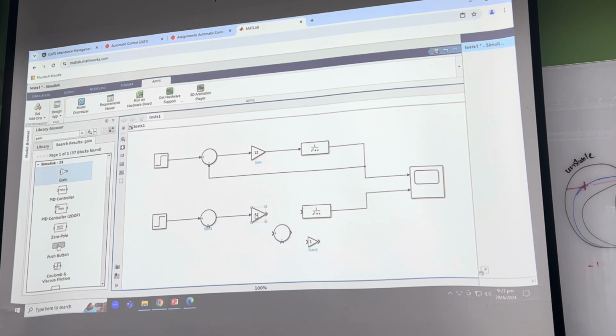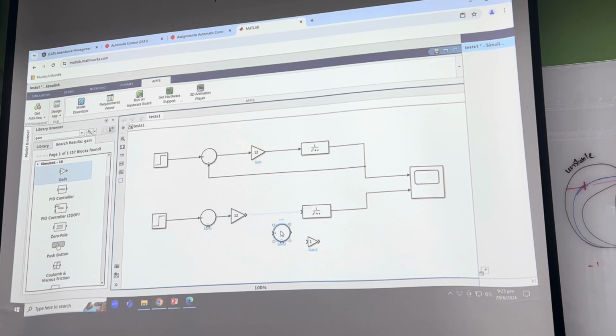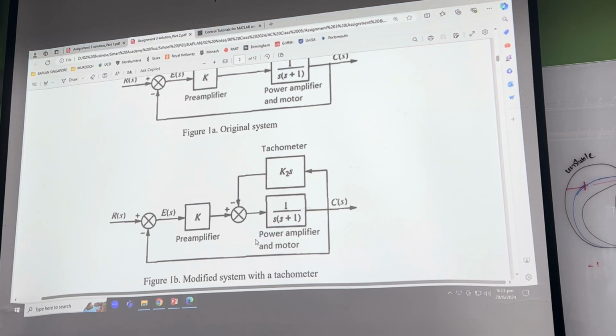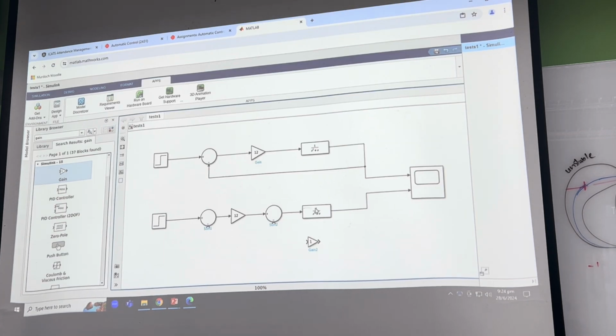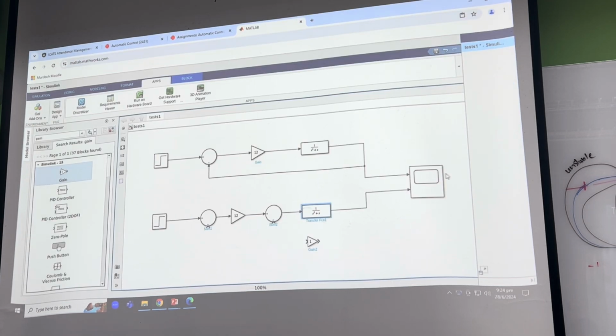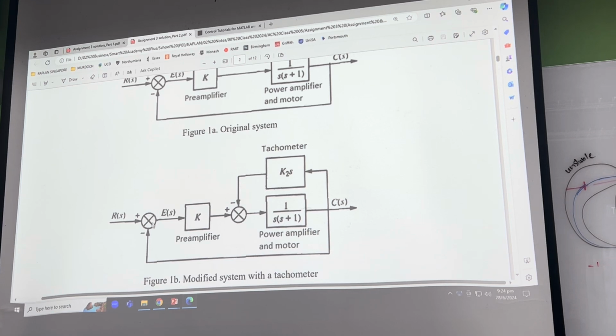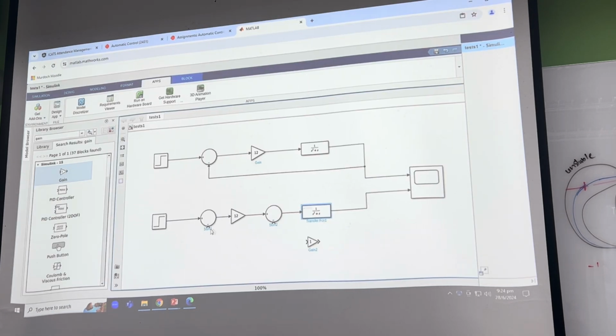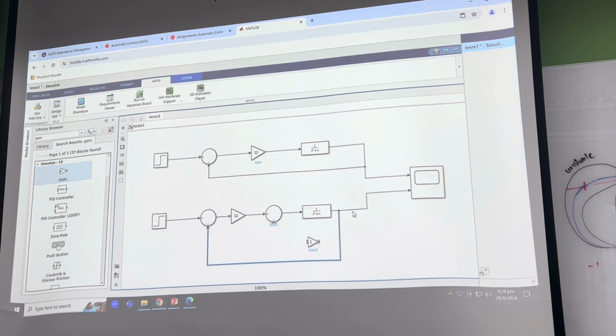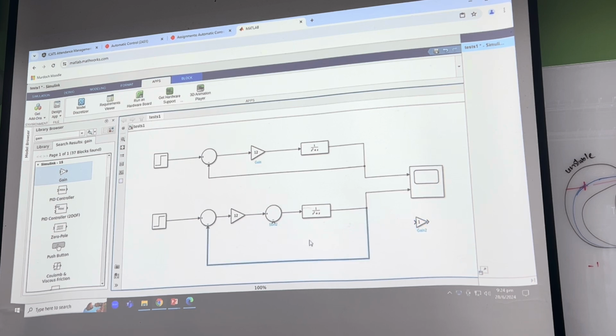So I move here. Then this one I will put it back. Okay. Then I will add the line. And here. Okay, so everybody follow? Okay, so plus minus, you need to see plus, and it goes to the same transfer function, yes correct. Then go to the scope, okay. Then I need to take out from here to the summing point. Okay, so this one remains. I can do that. So good. So far we are done on this. If I can move the point to make it nicer. So are we good on this?